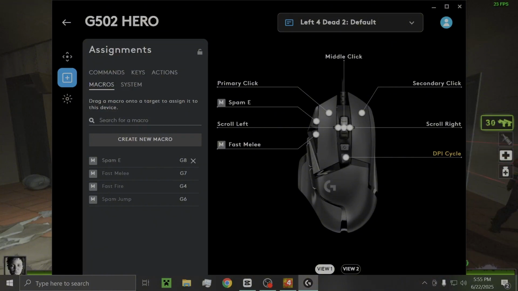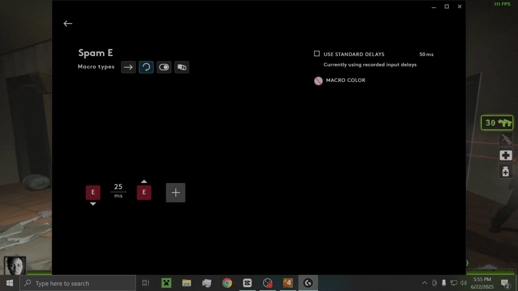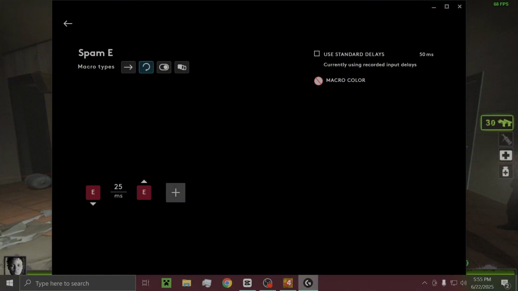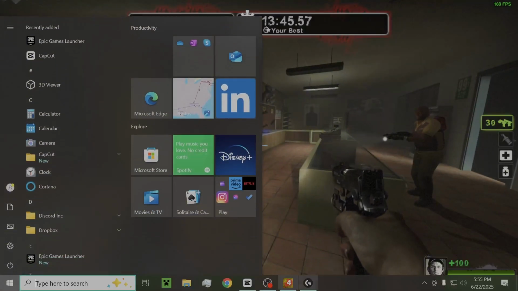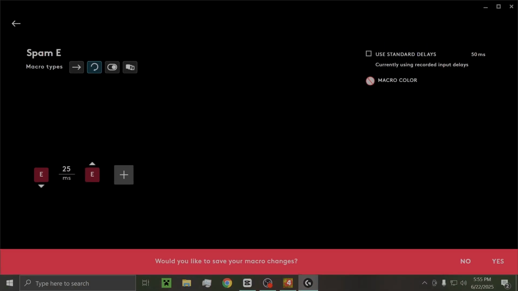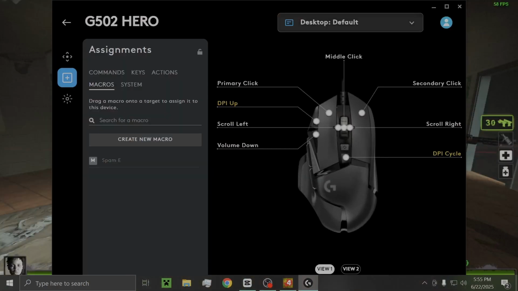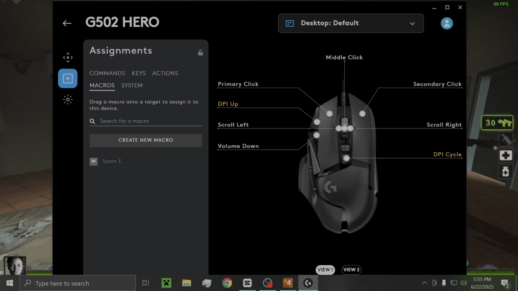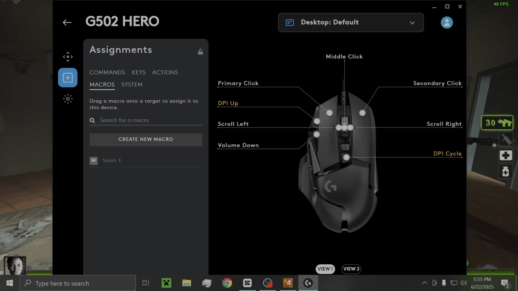Okay. So, I have spam E. I noticed a while ago that the milliseconds seem to cap out at 25. What is going on? Okay, hold up. Nothing? Why is this app just not responsive? Oh, I know why. It flashes in full screen, but breaks when I do that. Okay, this is so frustrating.